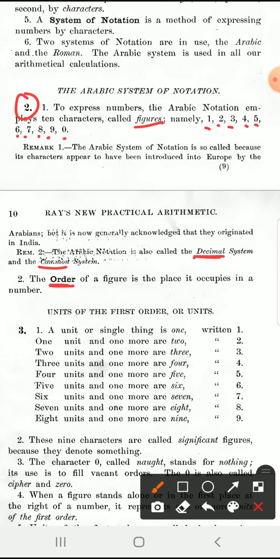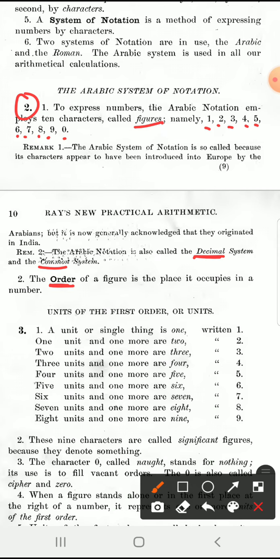So in Lesson 2, we learn how numbers are expressed in the Arabic notation. They're expressed with figures, and there are 10 figures used in the Arabic system of notation. And then if we wonder, how are we going to express all these numbers if we only have 10 figures? The answer is, we're going to change the order of these figures and put these figures into different orders or places to express different numbers. And we're going to study that in the coming lessons. That's all for Lesson 2.